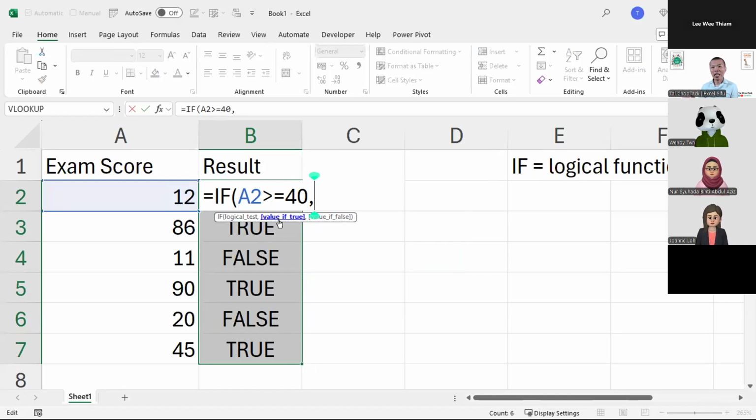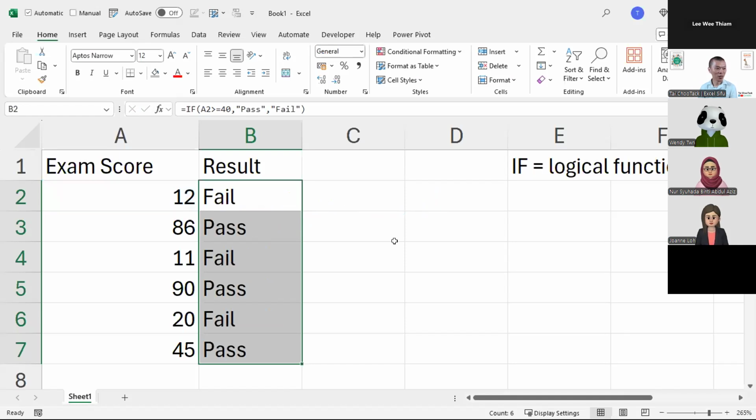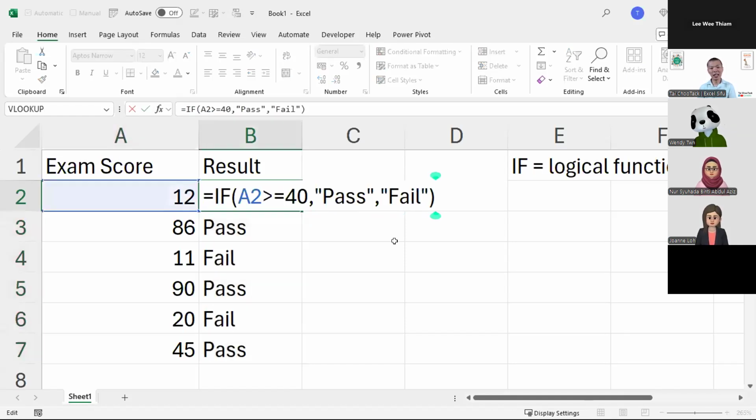It asks for value if true: I want to show the wording pass, so double quote, pass, double quote. Value if false, comma, double quote, fail, double quote. Towards the end, close parentheses, copy the formula downwards, and job done. This makes things a little easier rather than manually filtering and keying them in one by one. This really helps. Hope this addresses your question.